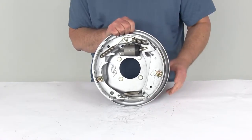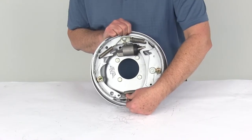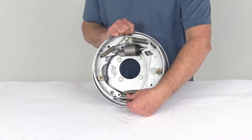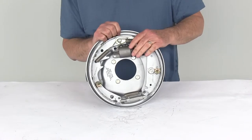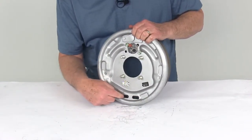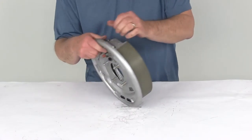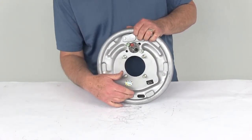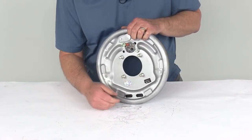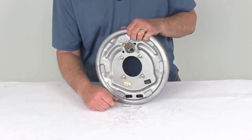This is a manual adjustment brake, so it does require periodic manual adjusting. The adjustment gear right here is where you would adjust your brakes. It has a fine-toothed brake adjustment gear, which allows for a more precise adjustment. There is no break-in period needed following your initial adjustment. At the very bottom of the brake assembly, there are two adjuster plugs already installed. You can pop those out and put your tool in to do your adjustment, but you want to keep the plugs in place to prevent dirt from getting into your braking system — a nice feature that not all assemblies include.